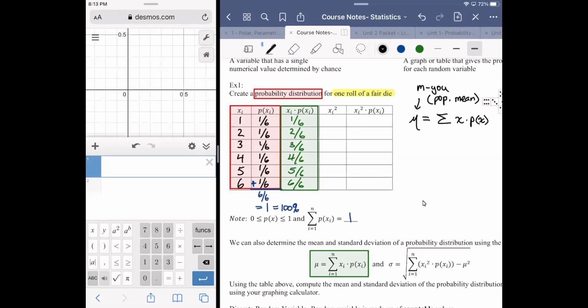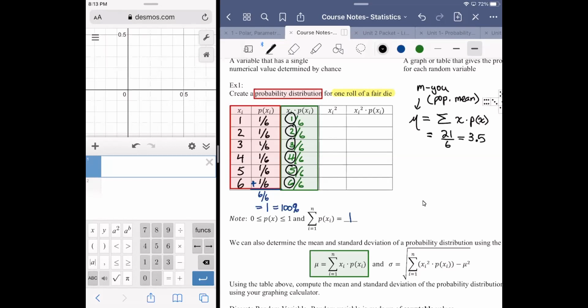So that's going to be equal to, I can do it in a calculator, but really it's just a matter of adding up the numerators. 11, 15, 18, 21. So 21/6, which is equal to 3.5. All right, so my population mean is equal to 3.5.